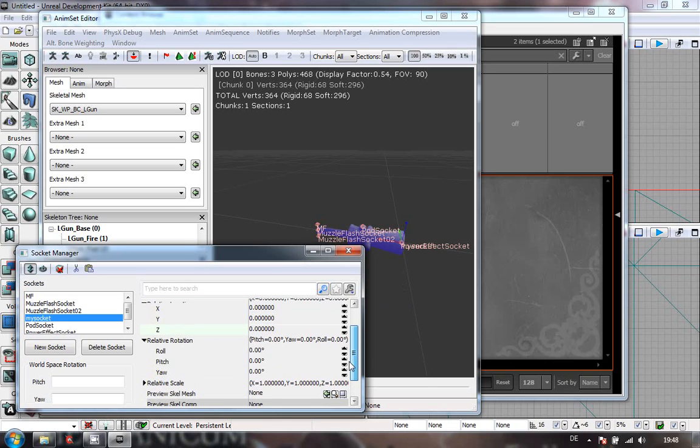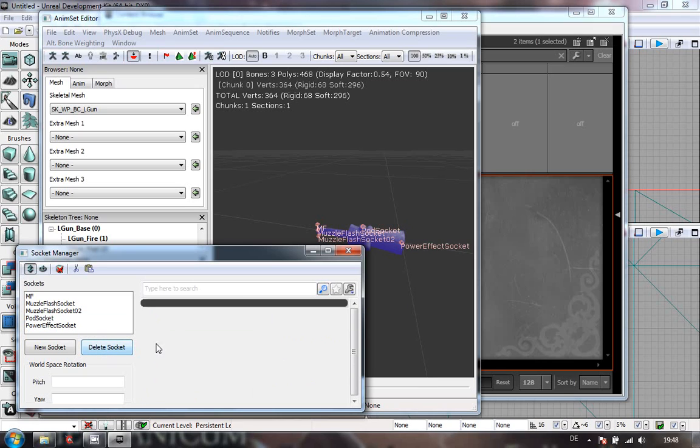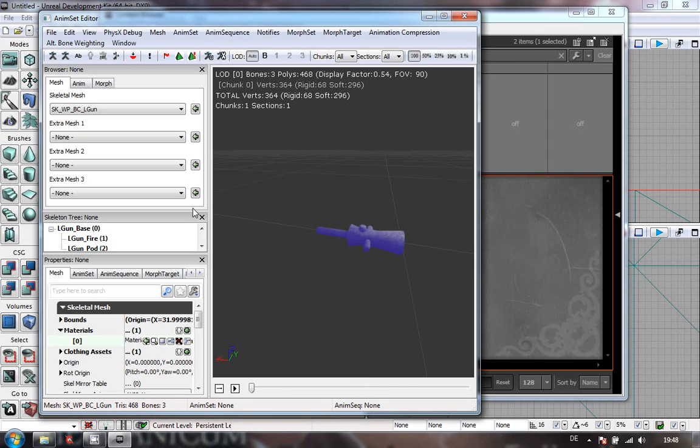Okay, happy with that? What I'm going to do is delete that socket because it's absolutely not needed. Alright, socket's done. Anything else in here as far as the mesh is concerned? That is it. Okay, because we've imported it, we've made sure when we exported we were pointing along the x-axis, Z being up, and that's the way we come in, nice and happy.